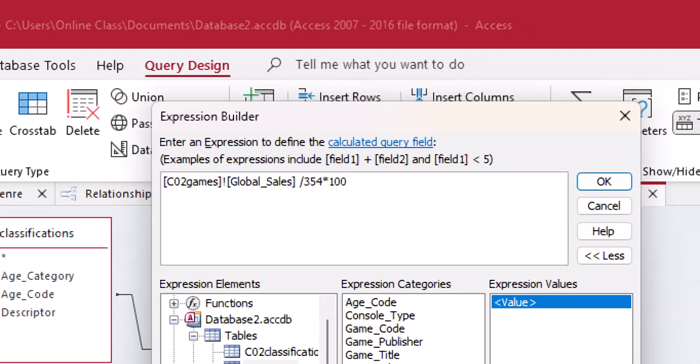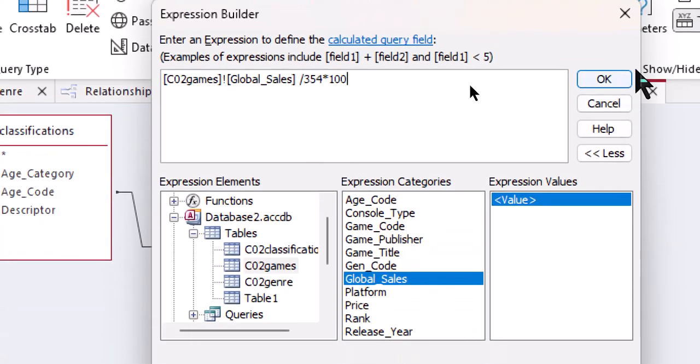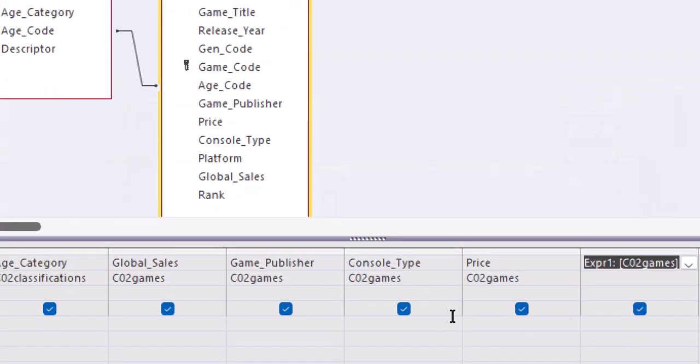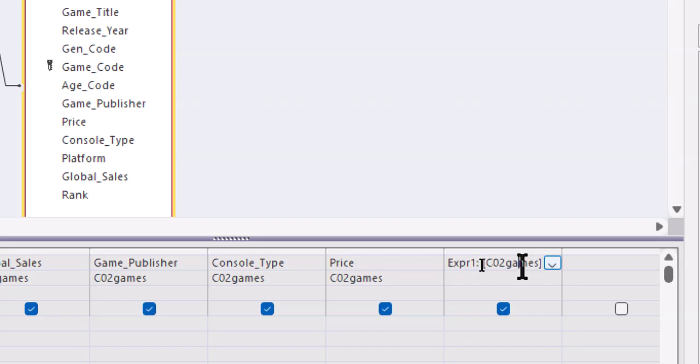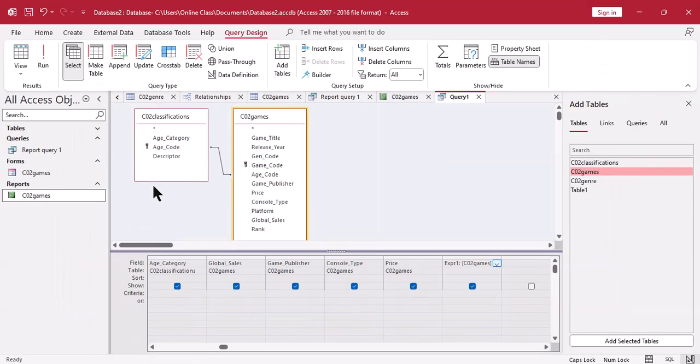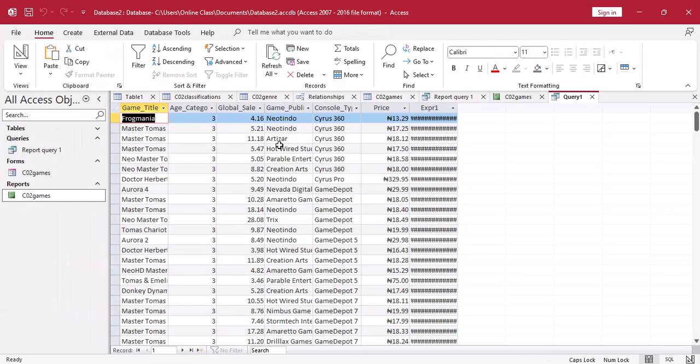Now we don't need to use the brackets because these two are at the same level, and it's going to act with the one it meets first from the left. Supposing we're using a plus, an addition sign, or a subtraction, we know that is at a lower level. But for this, they are both at the same level, so we could just leave it without the brackets. Once we are done with that, click on OK, and you can see the expression is written here. Now let me try and take out the zoom again, and let's run it.